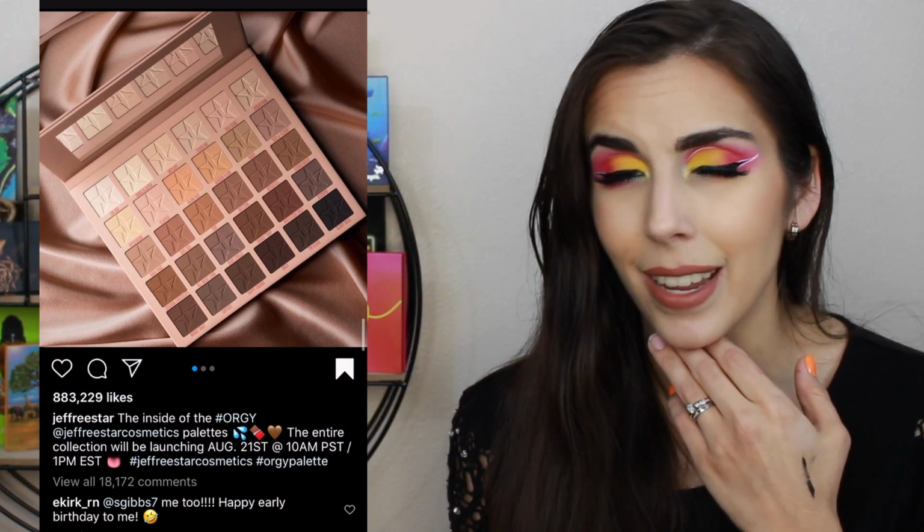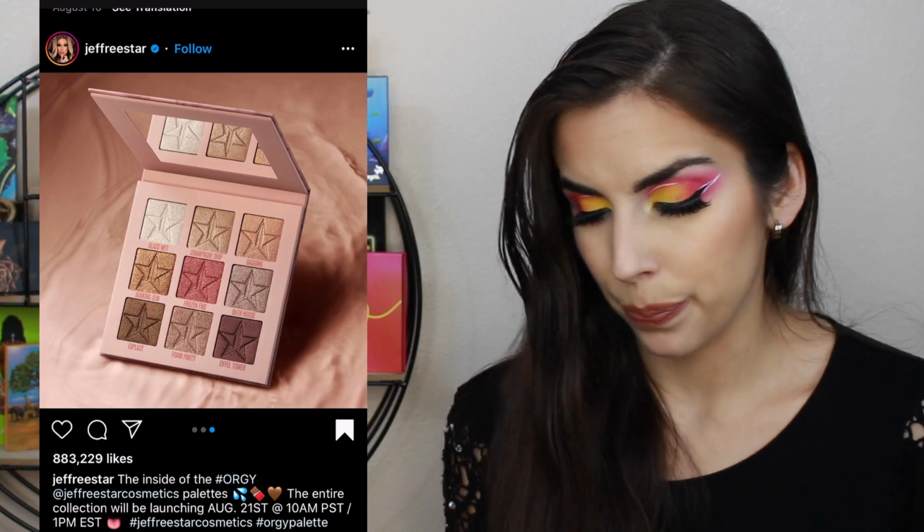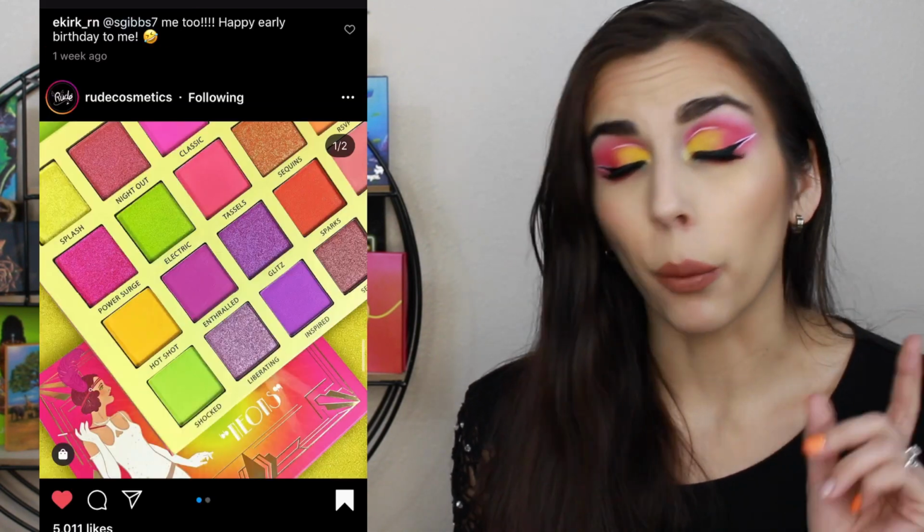Moving along, what is this? Morphe High End. The color story doesn't attract me at all, but one thing I will say is I thought in his last release, which was the purple palette, when people were complaining that there wasn't enough color in this purple palette, he was like, oh, you guys just wait, my next palette is going to blow you out of the water because there's going to be so much color. And isn't this the next palette? That's all I'm going to say about that. But yeah, you have an all matte palette that's huge, and then a small palette with shimmers. Neither one attracts me.